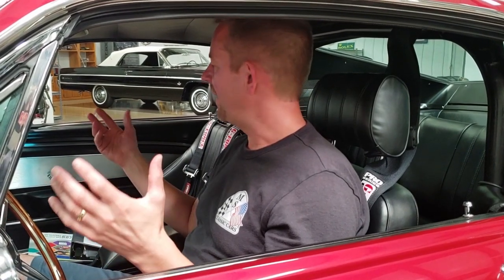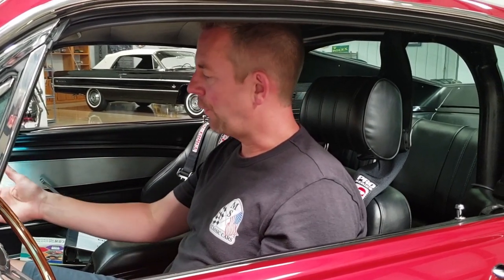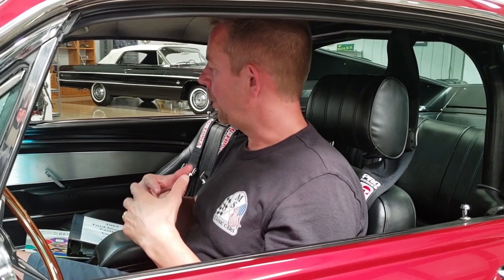I'm referencing things like the lights, the directionals, the horn, making sure all the windows go up, making sure the doors shut properly, all the gauges, the radio, the clock, the heat. You know, we go through these vehicles from head to toe. We service these cars so when you start them, they start beautifully, they perform beautifully, and there's no surprises. So please, if you're interested in this vehicle, be extremely, extremely confident that you are buying something that we've completely gone through. It's definitely one of the best examples of a 67 Ford Mustang Custom with this Eleanor body kit. You'll be super, super proud of Ruby, as we all are.